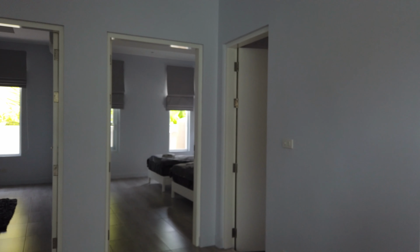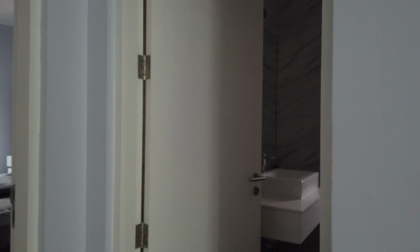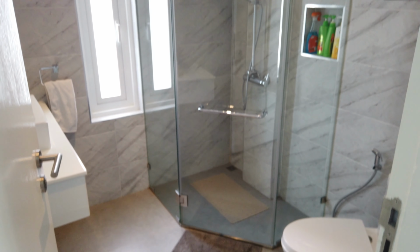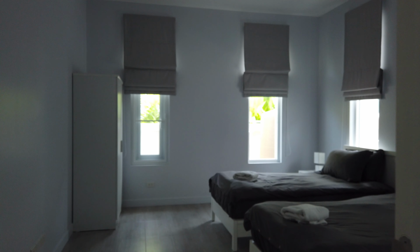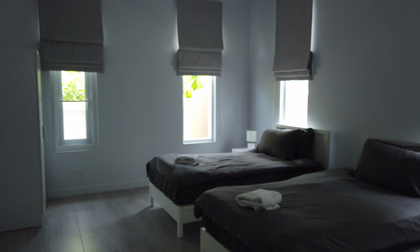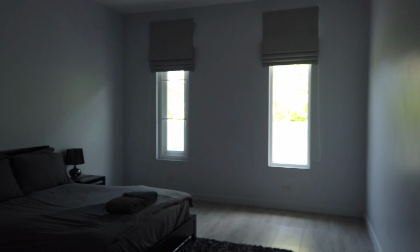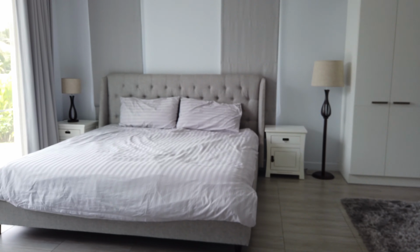Okay, so then this part of the room, this is actually a 3-bedroom villa, and you've got a spare bathroom just here, which I'll just take you in. It's fairly small, it doesn't have a bathtub or anything, but I mean, it's not that bad. I say it's small, I think because the other bathroom is massive. But yeah, so that is a little bathroom there. And then this is one of the bedrooms. It's got a bit of storage. This is the 2nd bedroom. And then the main bedroom, which is where we've been staying, is through here.